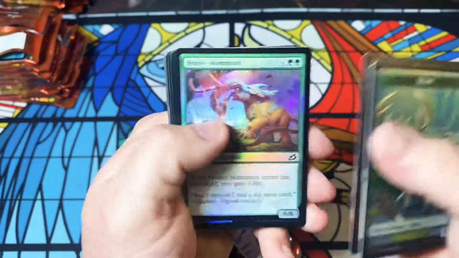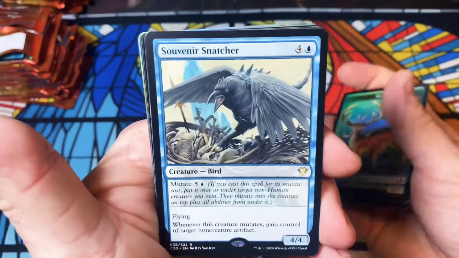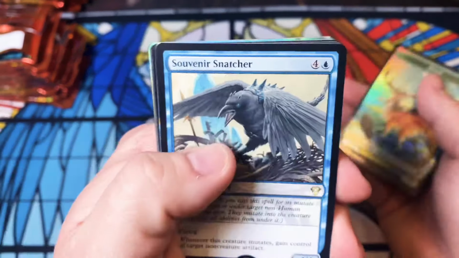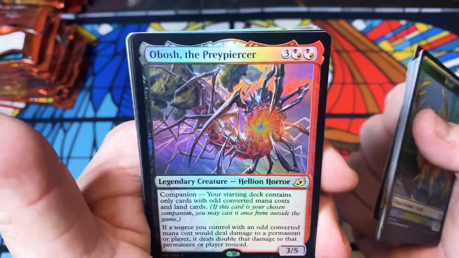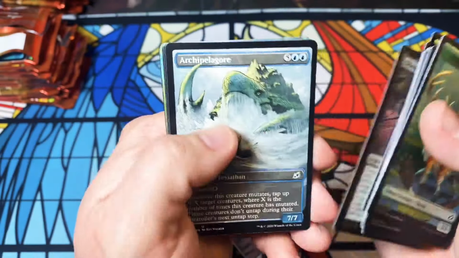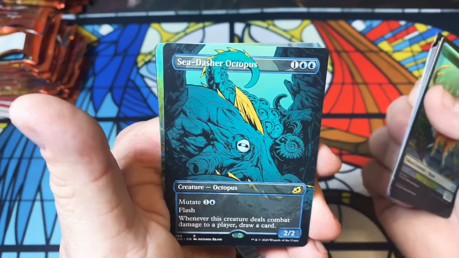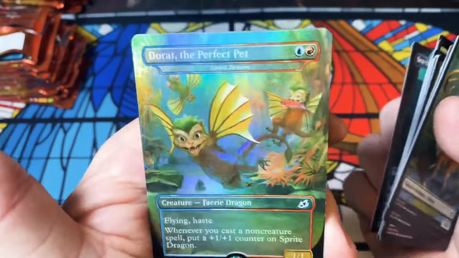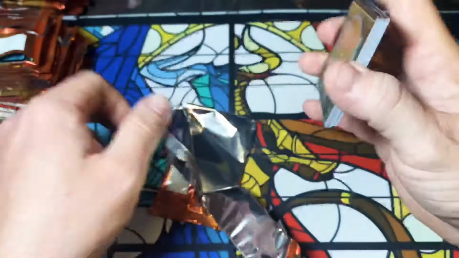All right, last pack for Sam. Last pack of the video. And then I'll let you continue with your day. Song. Obosh. Cool card. And we have a Sea Dasher. Cool art. And a Dorat. With a Shore Shark. Not too bad.